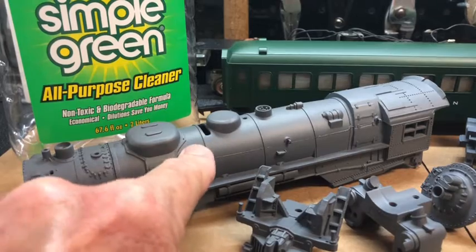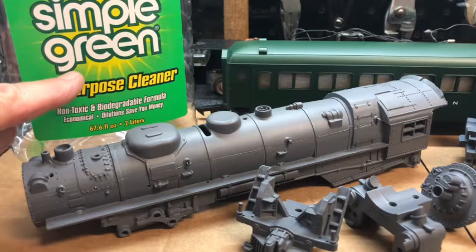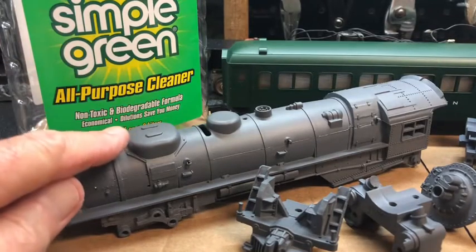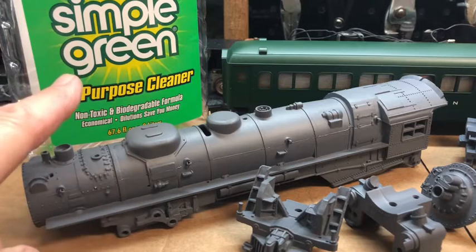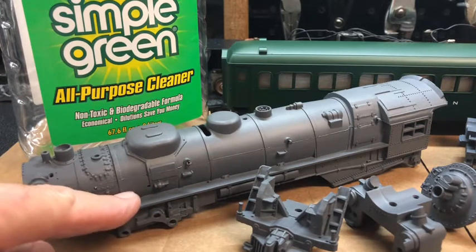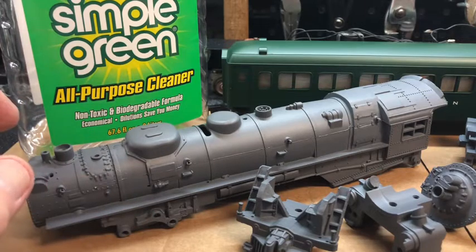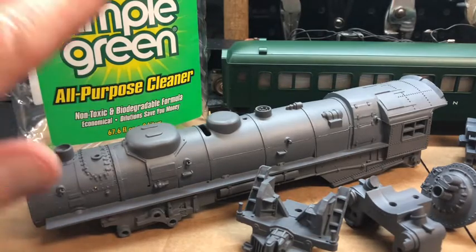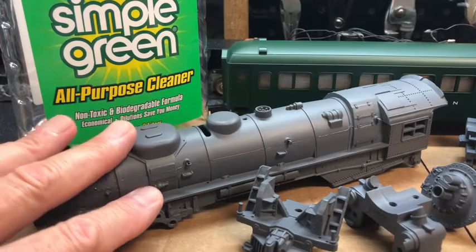It gets everything off — just make sure you rinse it thoroughly. This can be poured down your sink or your shop sink, no need to dispose of it anywhere else. Sometimes I repurpose it and simply pour it back in the bottle and soak another car in it. How I get rid of the product after it's been used: I put cheesecloth in my shop sink, make sure it's secure, and simply pour the Simple Green that removed the paint down the drain. The cheesecloth collects the flakes, the pigment, the particles of paint. Then I simply remove that, throw it away, and rinse the sink out one more time. You wouldn't believe how good your shop sink is going to smell after you use this stuff, and it strips things down very cleanly.